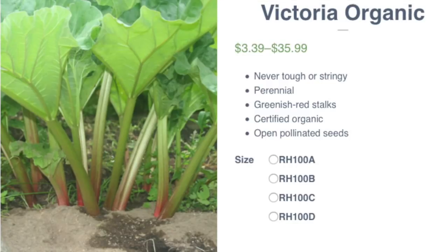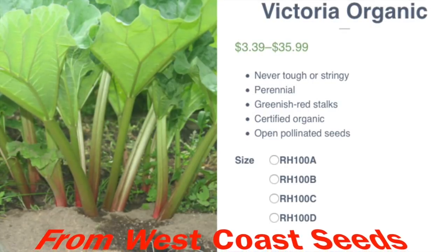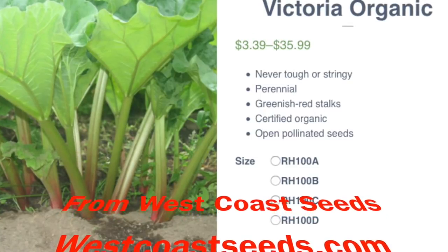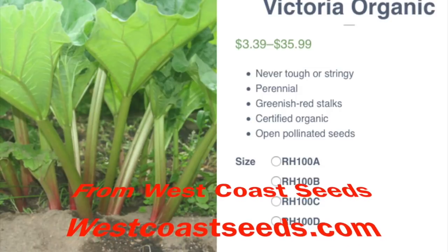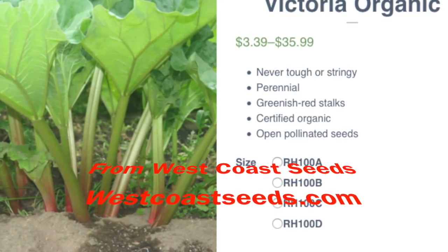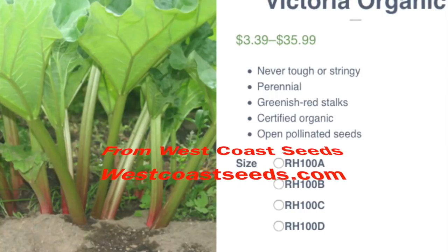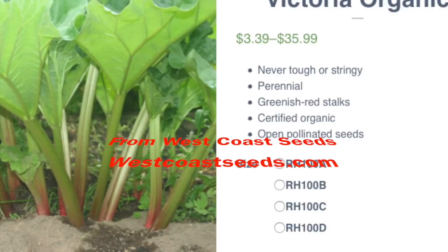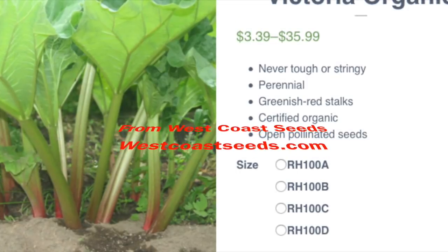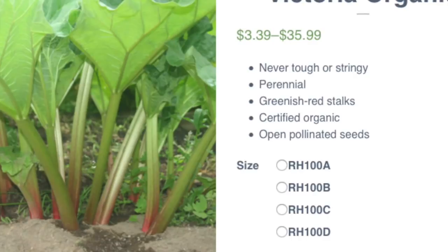One of the things that I'm going to be seeding today is my rhubarb. I have rhubarb growing in a couple of locations on my property and it's sort of run out — it still comes up and produces a little bit. I could certainly dig it up, divide it, and put it in richer soil with compost and it would do fine. But I've always wanted to try it from seed. So I ordered this particular one, an organic seed. The variety is called Victoria — it actually dates from the 1800s. I'm going to be seeding that today and will give you updates as time goes on. I've also sent seed to a couple of the gardeners that I follow, so maybe you'll see something on their channels too.